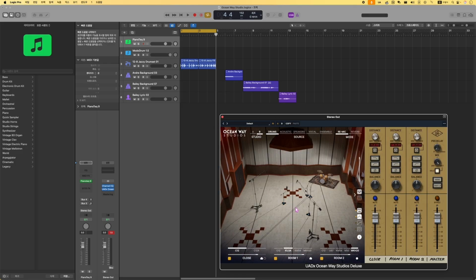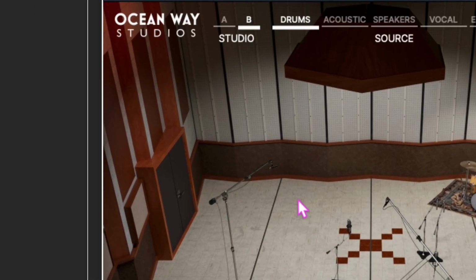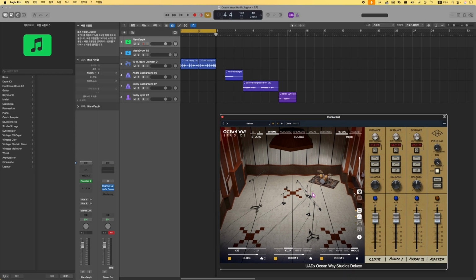Then it's like this. What this means is that I can blend the sound I want with just this mic. So, these three microphones, the large microphone, the middle microphone, and the close microphone, simulate what it would sound like if you put a distant drum in a large room like this.